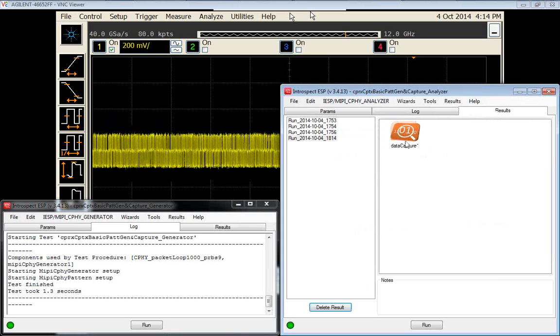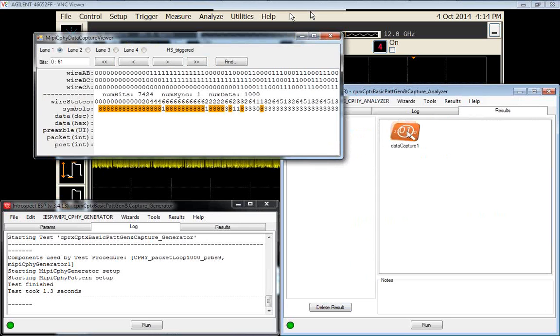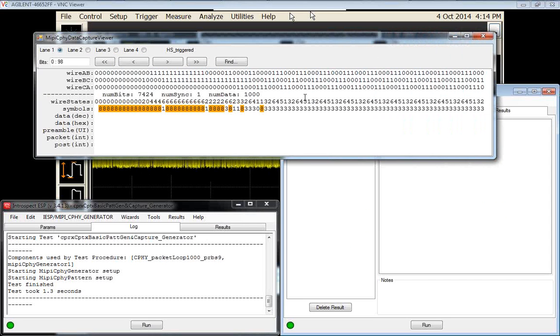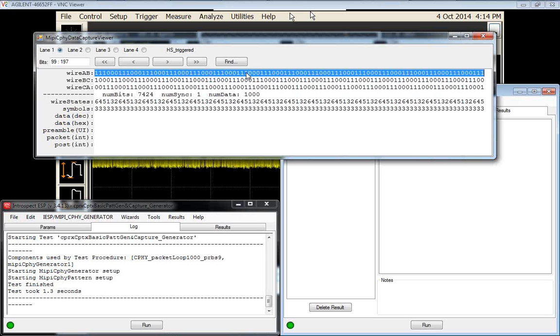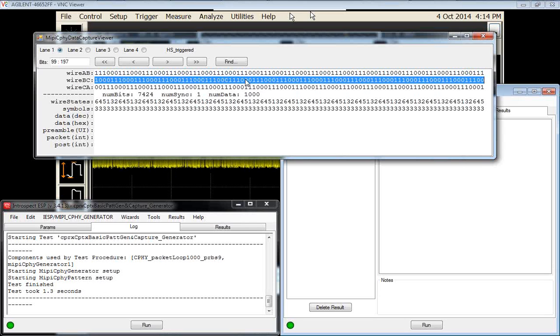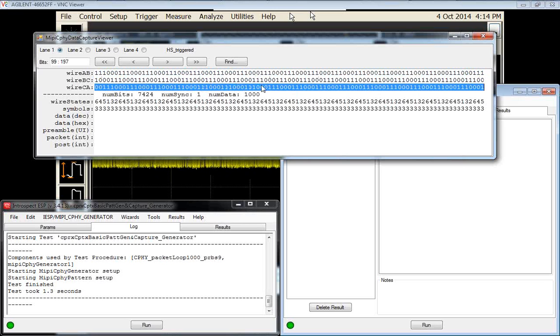And we go into the results tab. And if I click on the result, I get the viewer for the capture tool in C-PHY. And so for those familiar with C-PHY, the waveform on the top is the wire waveform. So we're starting after the LP transition, we're starting in the 333 pre-begin or preamble signaling. And so the wire AB is just transitioning through this pattern that's repeating for a while. Wire BC pair is doing the same, and then wire CA pair is doing the same.